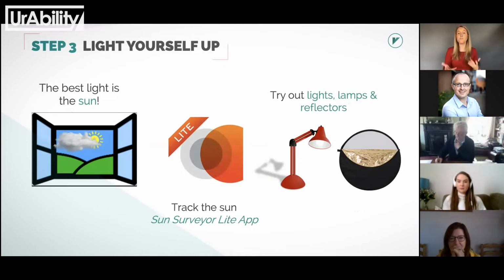If you're forced to film in the evening, then I would test out a few different lamps that you have at home. Rather than getting the lamp shining directly on you, because that gives quite a two-dimensional look, you put one lamp on one side, one lamp on the other side, and get them both to light up different sides of your face. If one is a little bit darker than the other, that actually gives a 3D look, and it can make you look nicer.